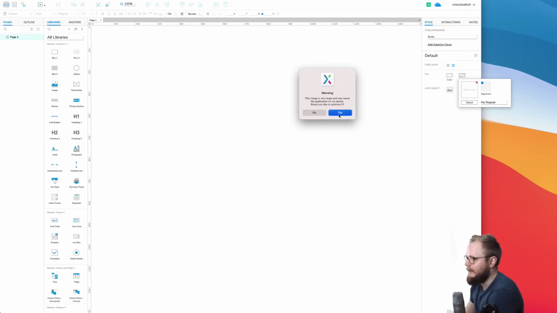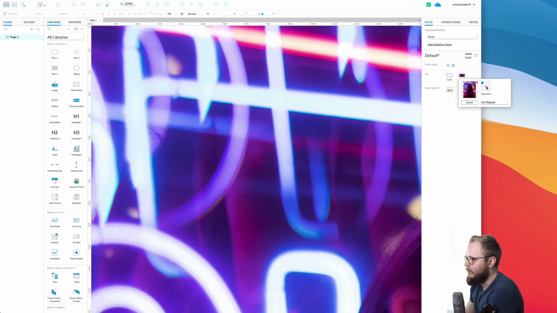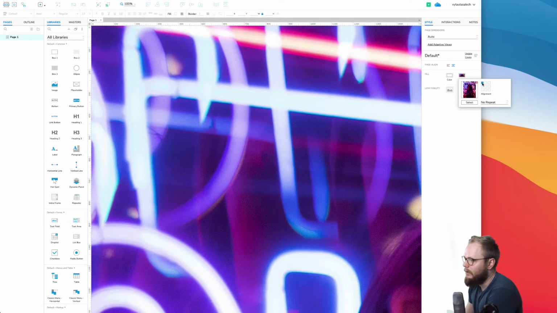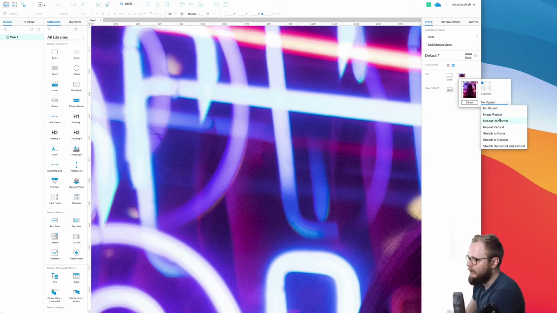So let's optimize it. And what you can do is align where you want to put it on the canvas. If you really want to escape from those white strips around, just align it to the left top corner. And you can either no repeat it, or image repeat it, meaning it's going to stack up. You can repeat it horizontally, vertically, cover, contain, stretch horizontal and vertical. It's really up to you. But what I would suggest, and exactly what you are after, is the cover. Of course, experiment with other options.